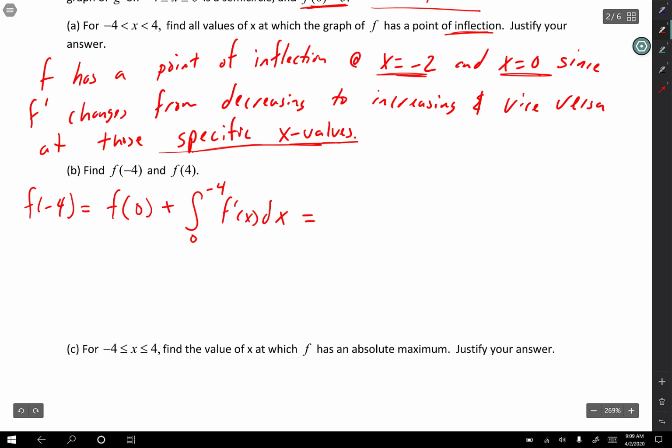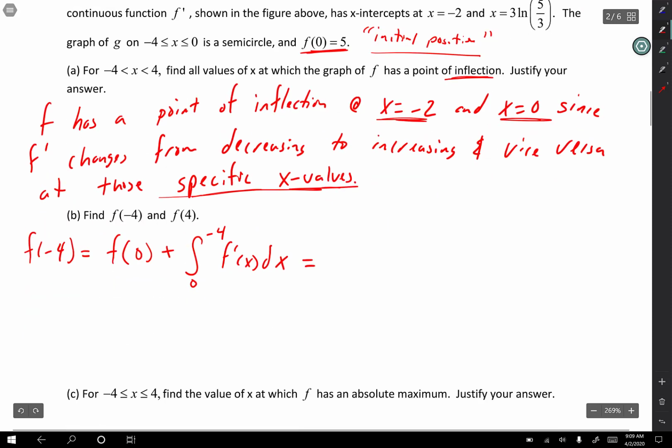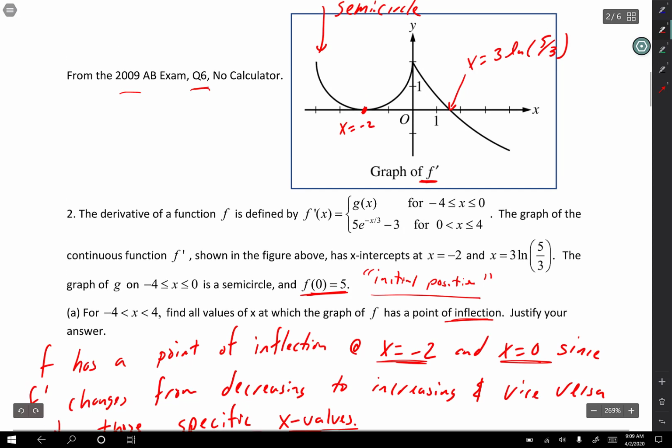All right, equals, so f of 0 was 5. So 5 plus, now let's see. What do I got here? 0, 1, 2, 3, 4. Again, that situation just like before. What you really want, guys, is this in red. That's what you really want. So it looks just like the other one exactly, guys. I'm going to find the area of the rectangle, and then I'm going to subtract that semicircle. So let's see. Area of the rectangle, is it 4 times 2 again? 1, 2, 1, 2, 3, 4. It looks like it is. So 4 times 2 is 8 minus, now I'm going to do that semicircle.